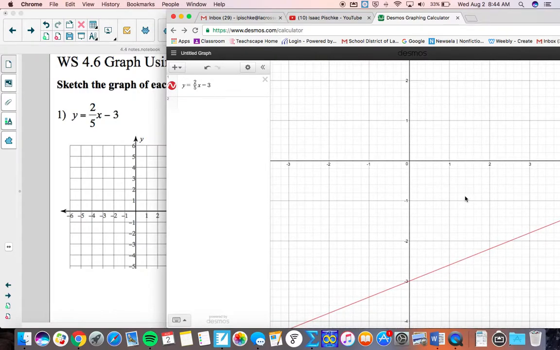Common mistakes are having an incorrect slope. Like this is a positive slope. Some people might accidentally have their line going down in a negative slope fashion. Sometimes their y-intercepts are wrong. If you just count wrong, if you accidentally went up 2 and right 6 just because of a counting mistake, that's not the biggest deal in the world. On a test, try to double check things.